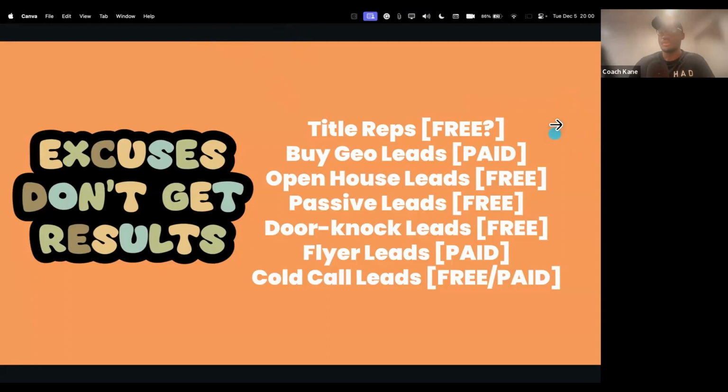What are flyer leads? Flyer leads are essentially you making a postcard or a flyer, and distributing that in a specific neighborhood, but having some call to action on that piece of paper that you're sending out. It could be a QR code. I do this with a lot of agents I build flyers for. I put a QR code on their flyers, and when people scan it, it could be a link to take them to get a home evaluation. It could be a search alert, something of value that they might want to see. And upon scanning that code, it asks them for their email and phone number. That's what I call flyer leads.